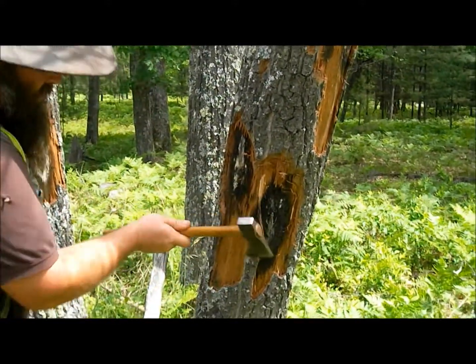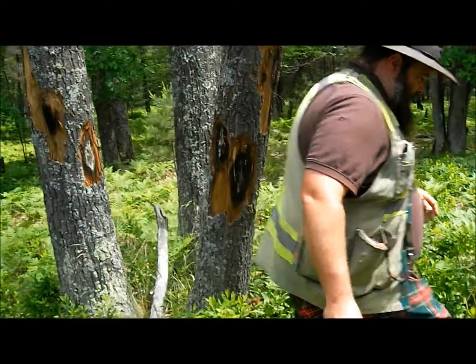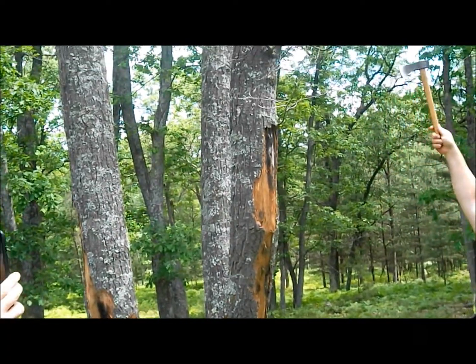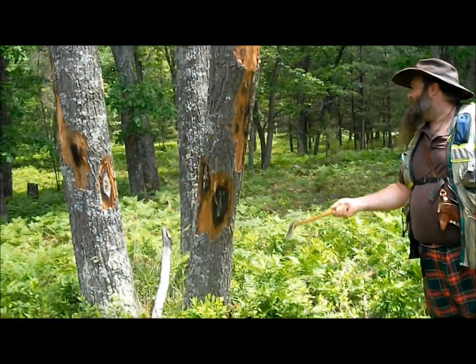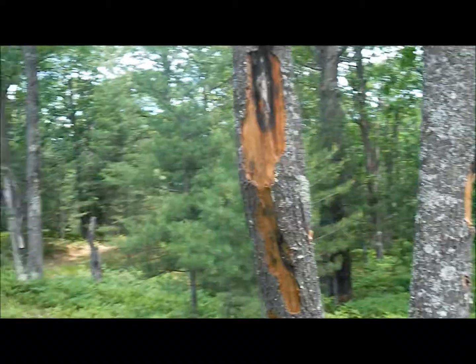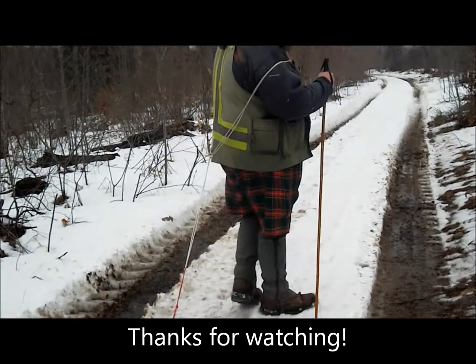If you wouldn't mind backing up and getting a shot of this tree, just to show how many pressure pads there are all over it — just within sight, there's more up there too. I can see cracks going all the way up on this side: one, two, three, four, five, six — and there are two more up the back. Here's another one. Well, now it's going. Thank you.